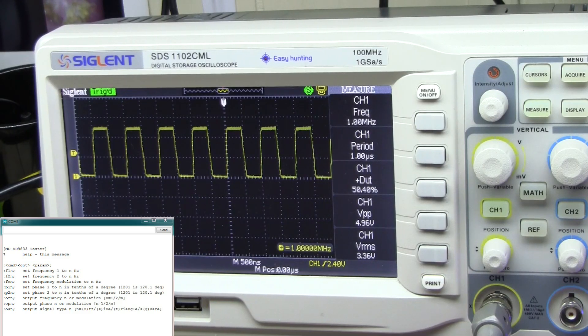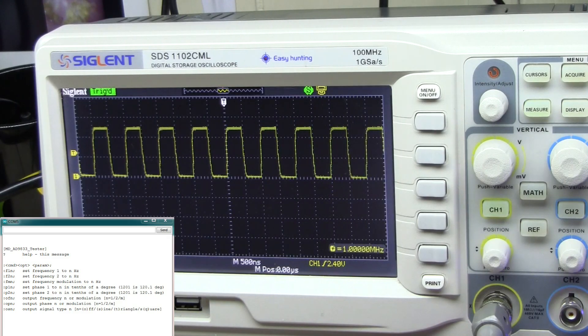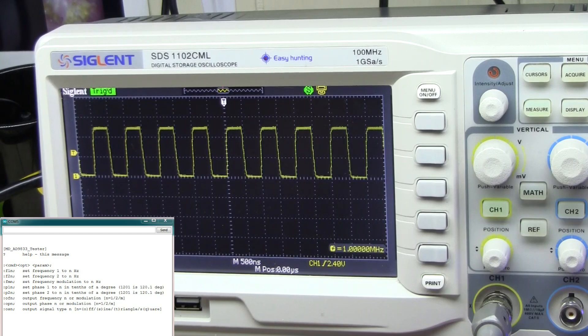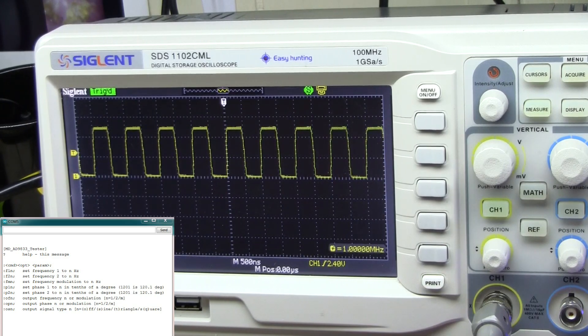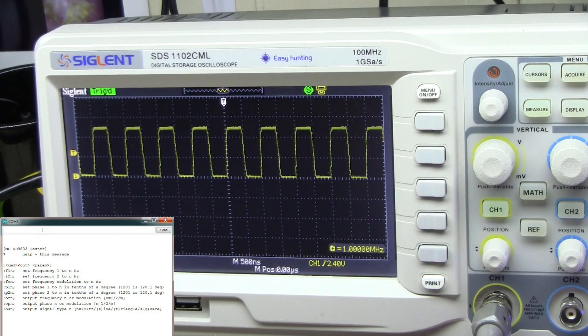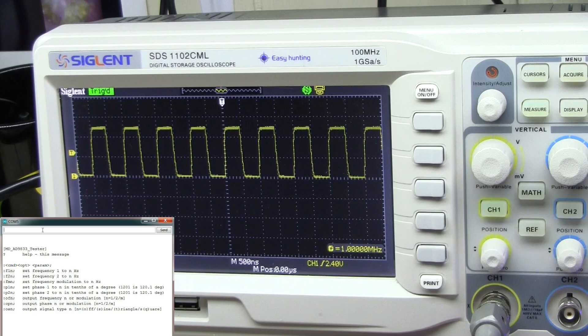Now things get a little bit wonky if I try and switch to a sine wave. Now I'm only going to change the shape of the wave, I'm not going to change the frequency. You'll be able to see down here on the control panel. And of course there's a train coming when I decide to do this.